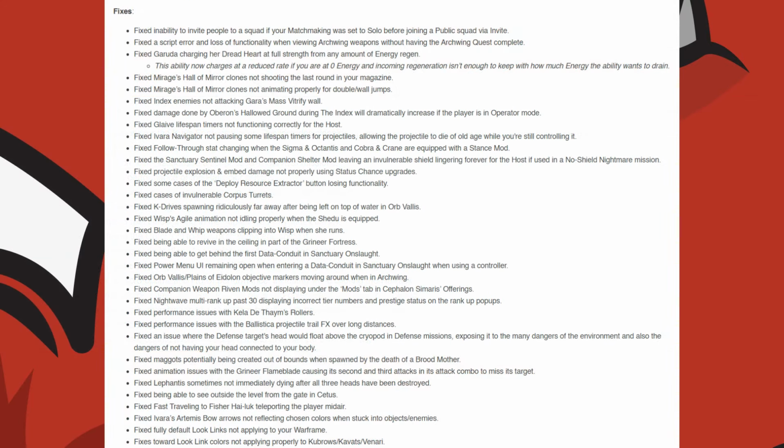And now we have the overall game fixes, and they follow. DE fixed an inability to invite people to a squad if your matchmaking was set to solo before joining a public squad via an invite. A script error and loss of functionality when viewing Arcwing weapons without having the Arcwing quest complete.